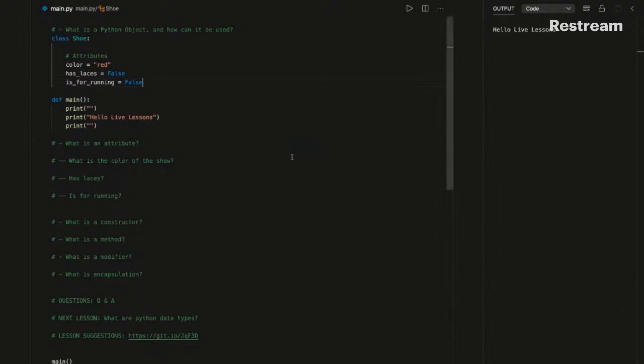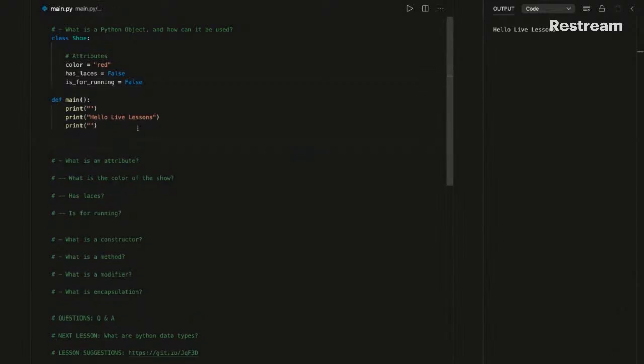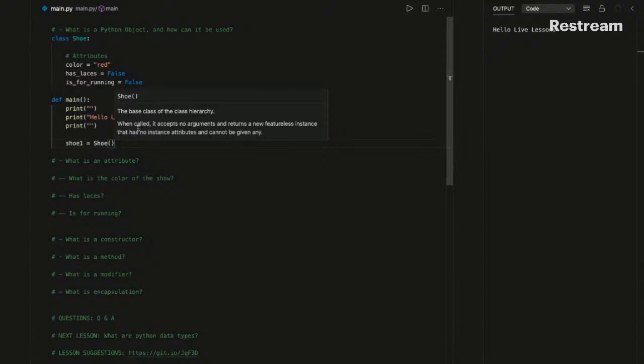Moving along, we can create a shoe one here, and it will be based on the shoe. As of now, this shoe has all of the attributes of red, no laces, and is not for running.